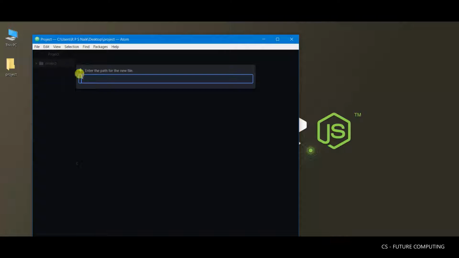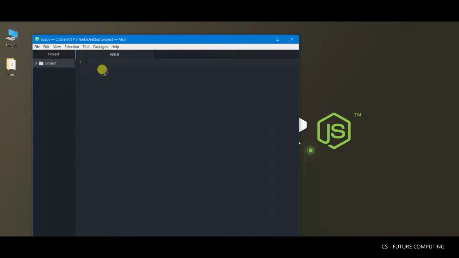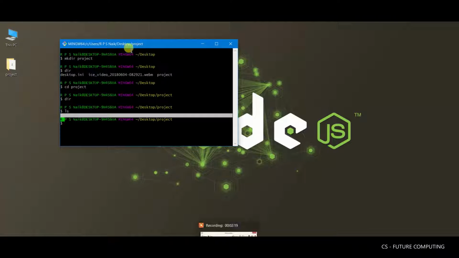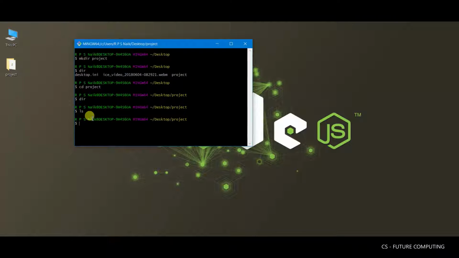I'm going to create a new file over there with the name app.js. Over here, I write: this is Node.js. I just wrote something over there. I save this file and go to this git command prompt and just type ls, and I have my app.js.